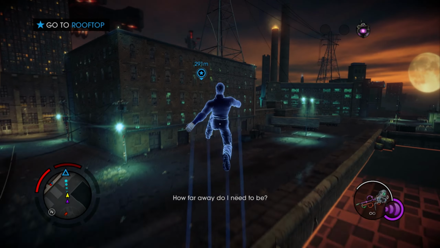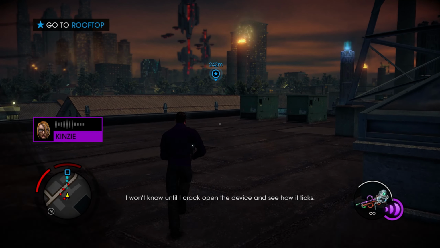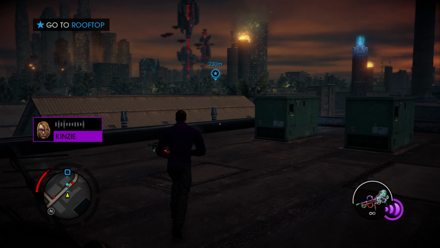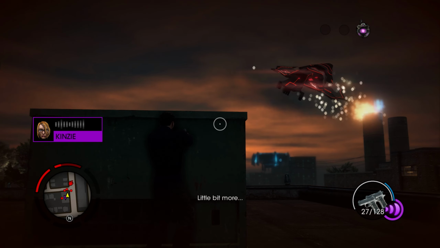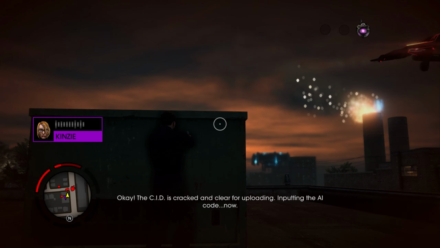How far away do I need to be? Just away from the Zin. Pick someplace they won't find you. How long is this whole thing gonna take? I won't know until I crack open the device and see how it ticks. Little bit more. Okay, the CID is cracked and clear for uploading. Inputting the AI code, now.